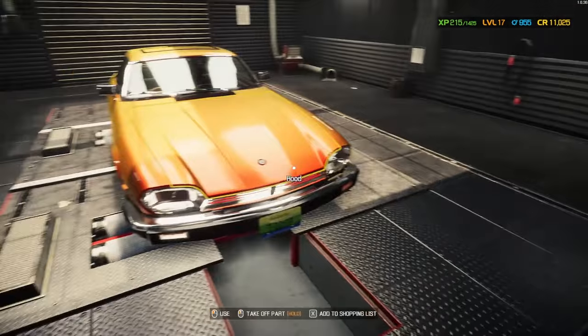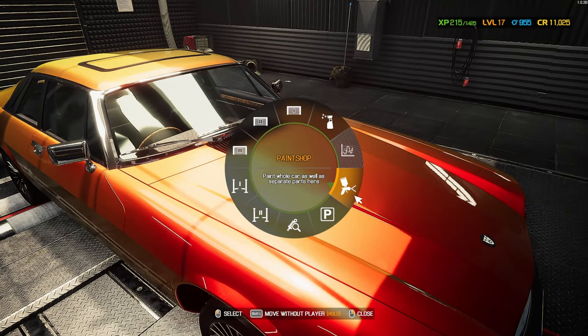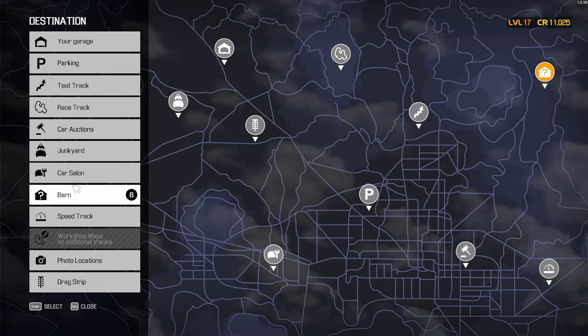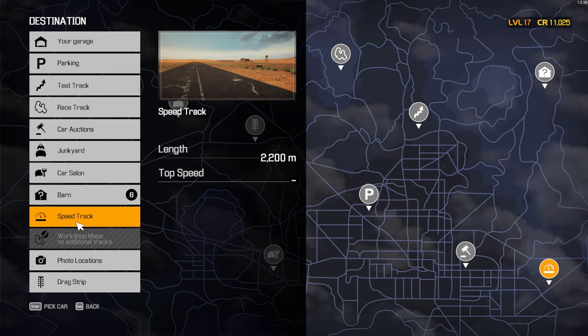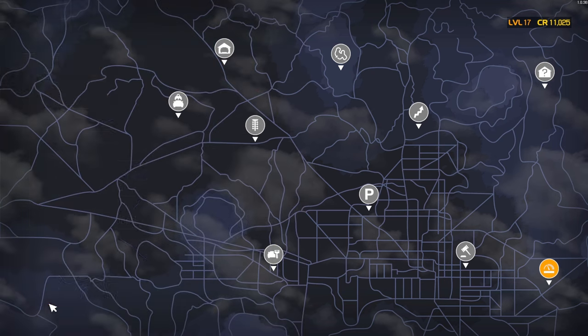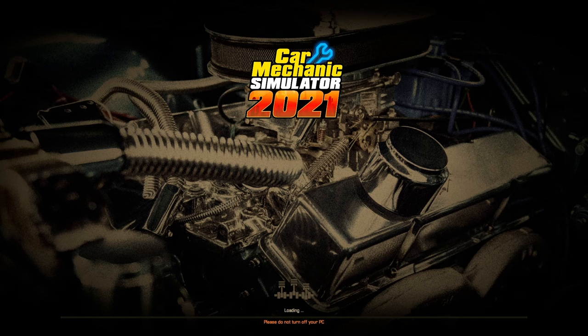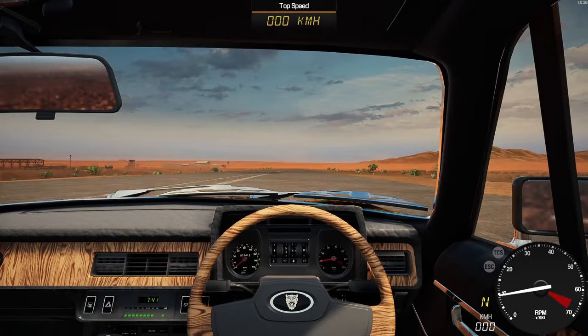Close. Do we have parking? I don't know where parking is. Let's put it in here. So I think you can go speed track. Never went in there. Okay, I don't know if it costs me something. We're gonna go with the Jag in there. Drive. Never went in there. Okay, I don't know how it's gonna go. I do not know. Okay, what now?